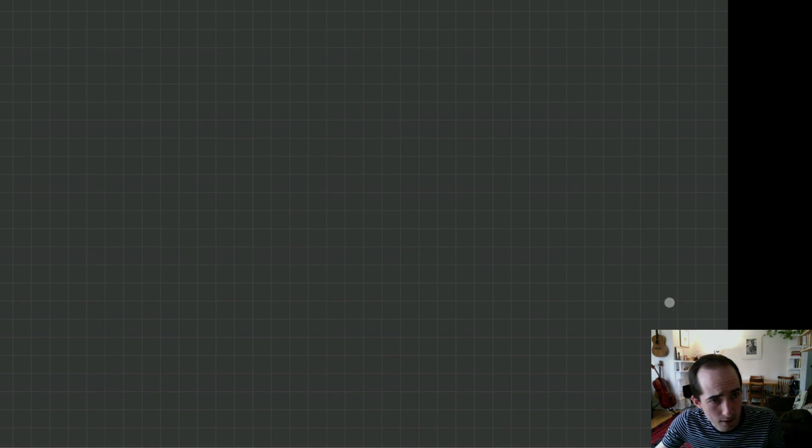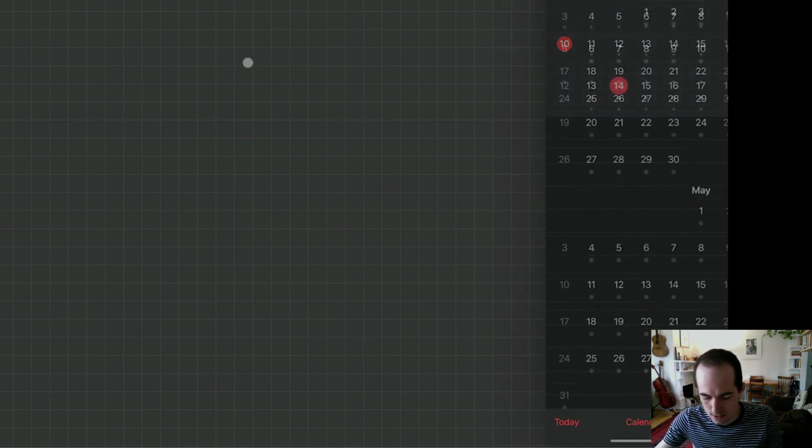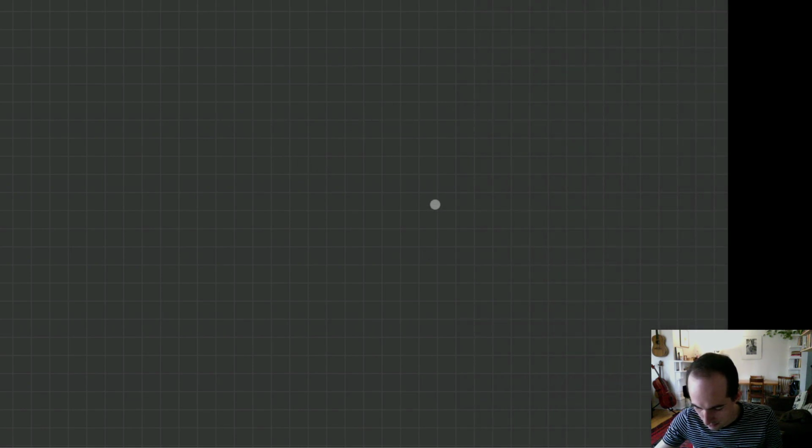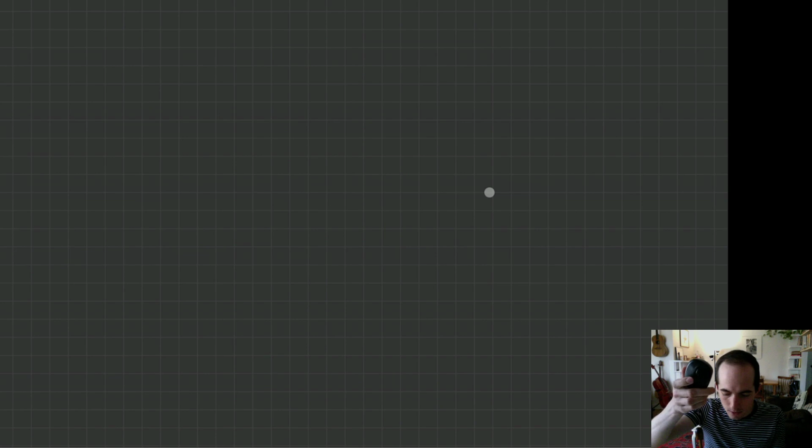While we wait, I'll just tell you something kind of cool. The new version of iPad OS allows you to use a mouse. I mean, you could always use a mouse, but it was really finicky and kind of silly. But now I can use a mouse, which is kind of neat. So now I can use this kind of like as a pointer. I've got an extra mouse just sitting here, so I'll use that as a little pointing device.